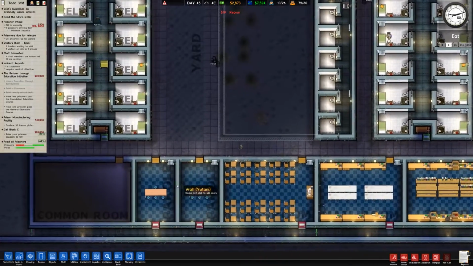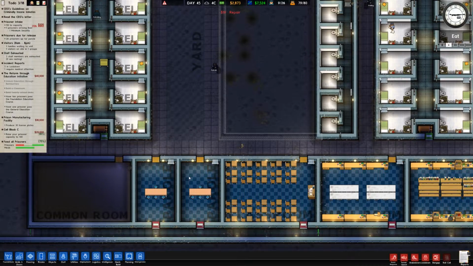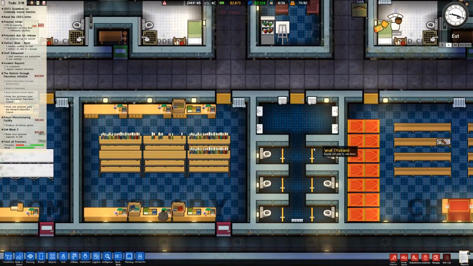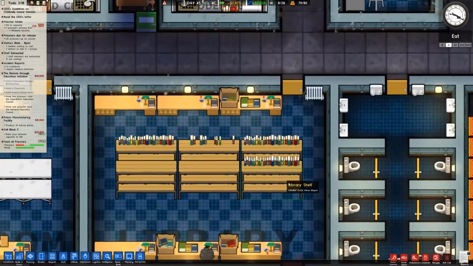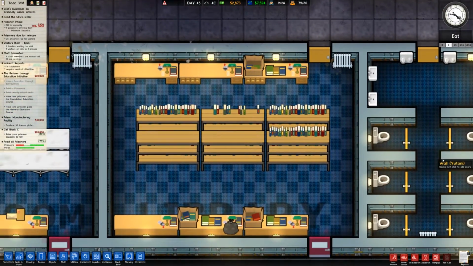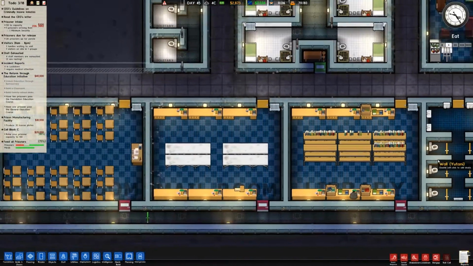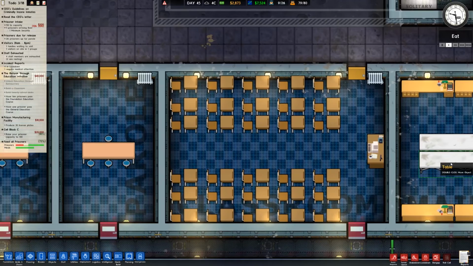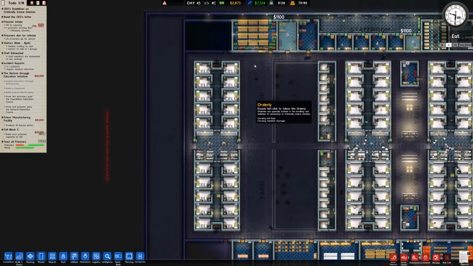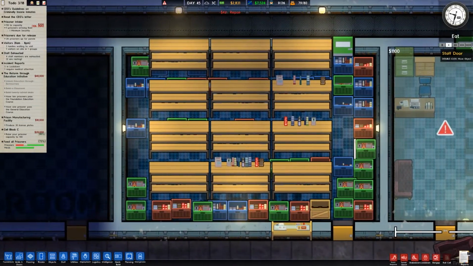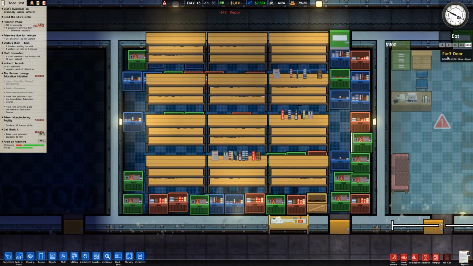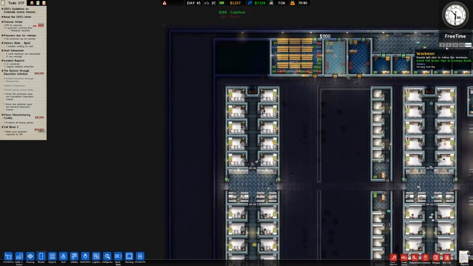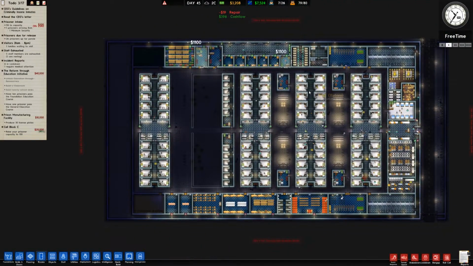It is good progress. It's not overly exhilarating, I must confess, putting all of these in, but it's been good. Getting in the library. Getting in the mailroom there. Getting in the classroom. And finally, probably one of the most important, getting in the shop. Obviously, it's going to take them a while to go through all of these stacks of things and put it on there, but I think that is certainly worth it.